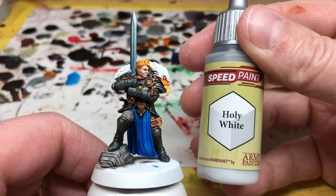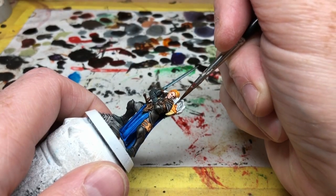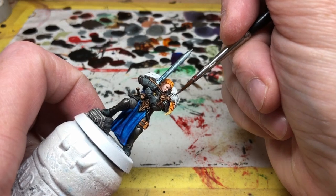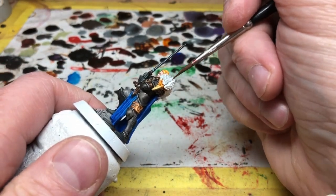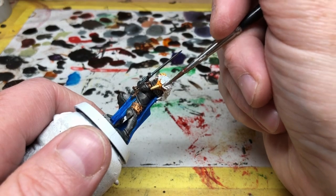This will give it just a very slight blue tinge, so we have a kind of blue steel look to it. And then we are switching to Holy White, and we're going to apply this to the top two thirds of the griffin's head. Holy White is basically a grey, and if you apply it too thickly, it will look grey. So this is one of those paints where really less is more.